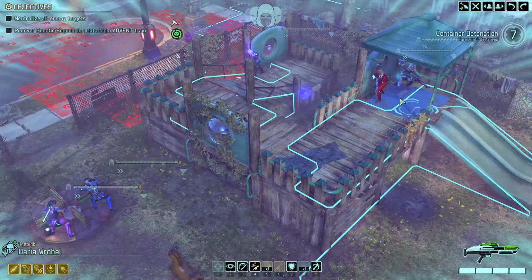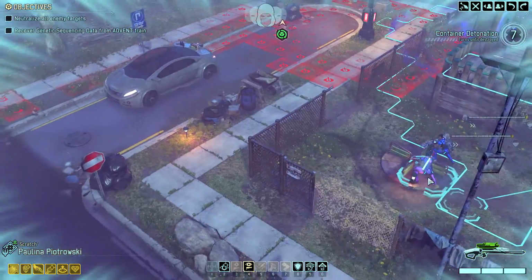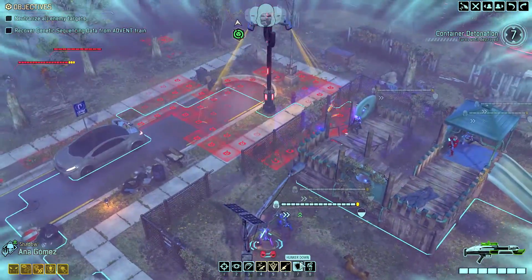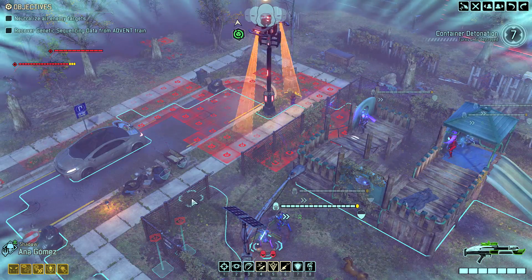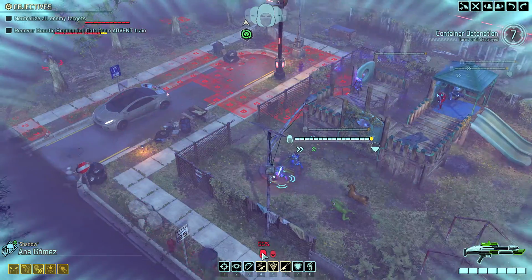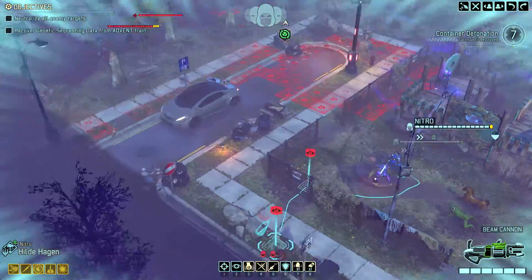So I could probably bring them up. She can't see. Why can't you see? If they can see, is it just the angle? Is that what it is? Probably, because the line of sight in this game is really freakish in how it works.